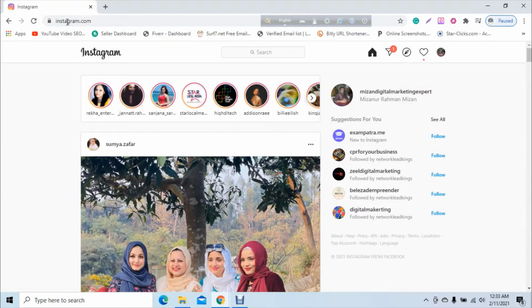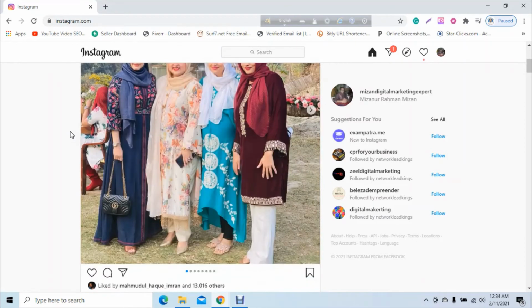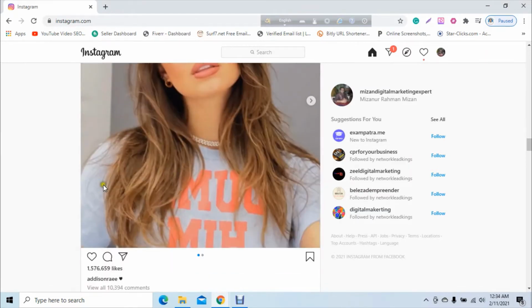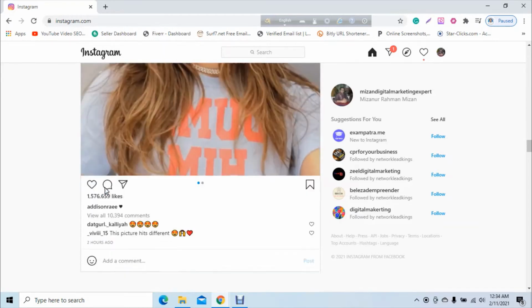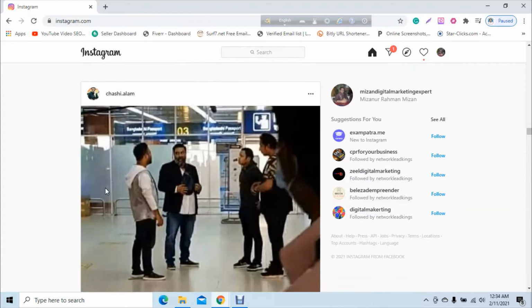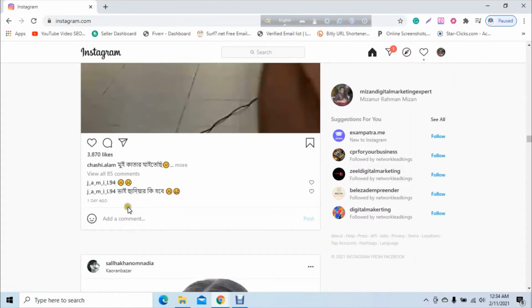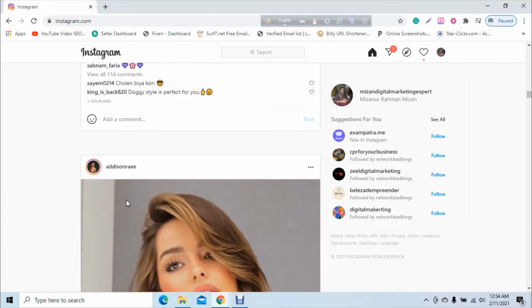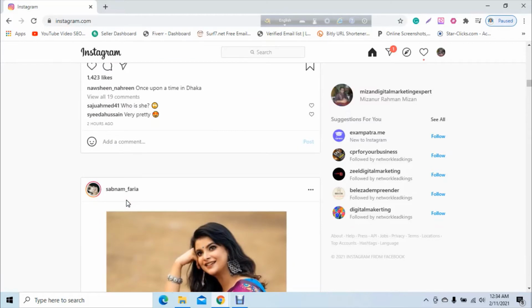But as my account is logged in, I have come into this interface, and you can see the posts here, but there is no option to make any post. In this interface on a laptop or desktop, we can only see our friends' posts, but we are not able to make any post here. If we want to make a post, we have to return to the mobile version. There are two ways of using Instagram on our desktop or laptop. One is using a desktop Chrome extension. Another is using your Chrome control panel. Today I will show you how to use Instagram using your Google Chrome control panel.